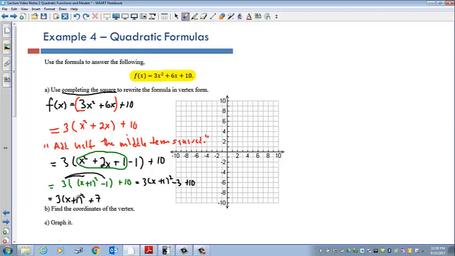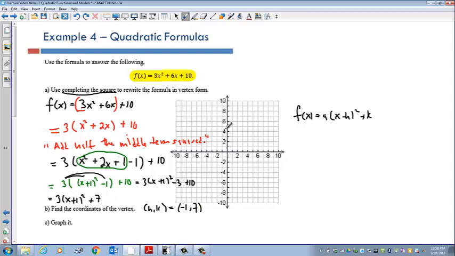And again, we can read the vertex off of this. It's not too hard to do. And remember the form, if you like: f of x is equal to a times x minus h, quantity squared, plus k. And we just look for the proper position. So the a is 3. We don't really need that. Remember the vertex is h comma k. So if you want, we can just write h comma k. And what would that be equal to? Well, you may want to put 1, but you have to be careful. Remember, it's minus h, so it's not positive 1. It's negative 1. And it says plus k, so plus 7. So now my vertex is at negative 1, 7.